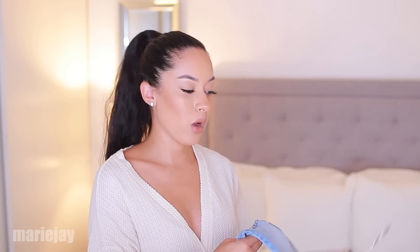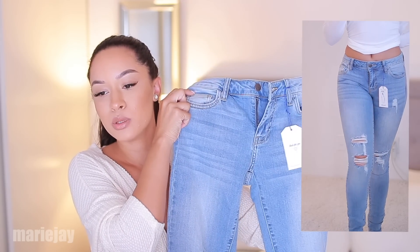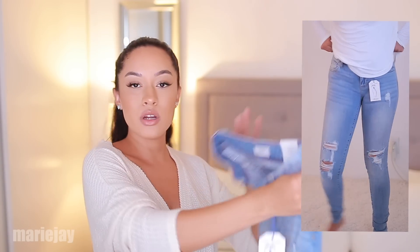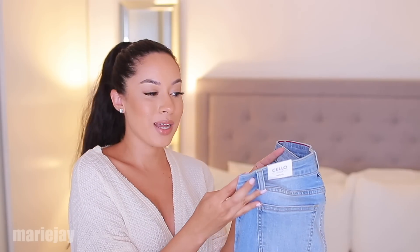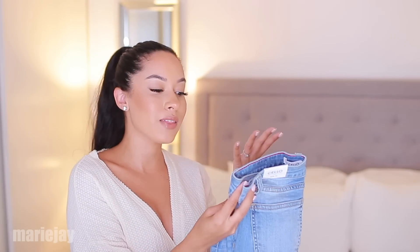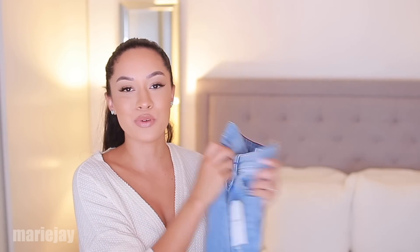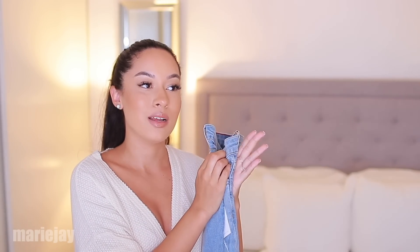I love getting things you can wear in many different ways — for a casual look or to go out — it just depends on how you accessorize and what shoes you wear. I also got some jeans from Fashion Nova. I like the wash of these, and the fit is nice — I just wish they were a little more high-waisted and snatched at the waist. The wash looks very blue on camera but it is not this blue in person — it's a very light blue. They're a size 3. These are stretchy — I can move, eat, and breathe in these jeans, unlike the ones from Pretty Little Thing.